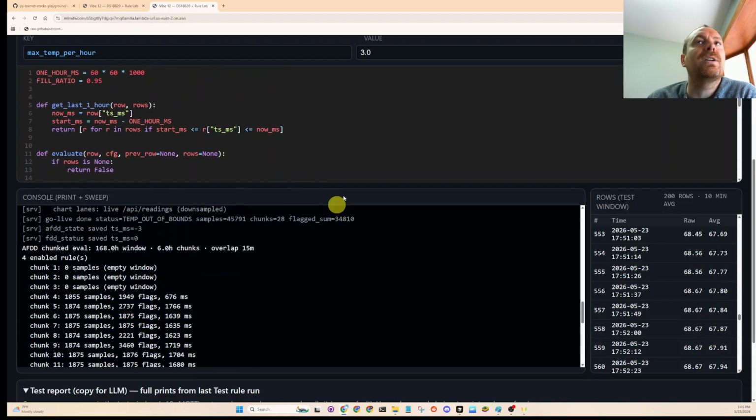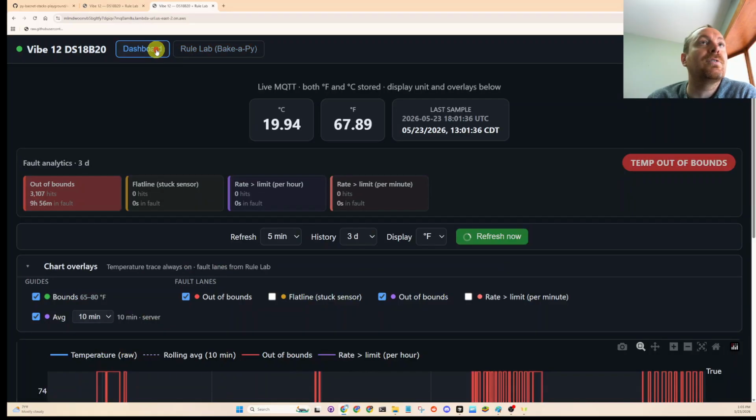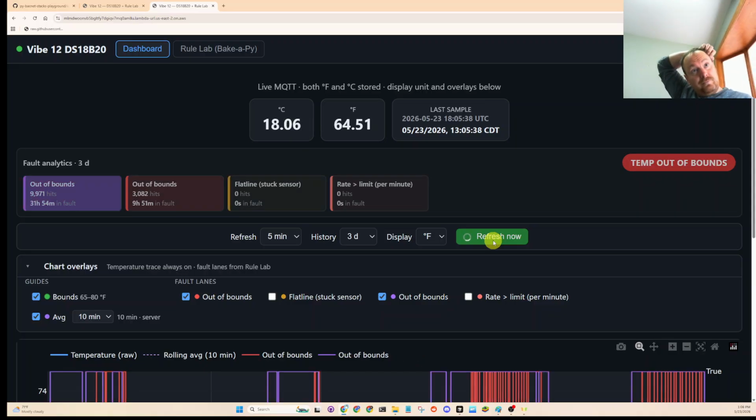Let's just go back to the dashboard and then see how that looks. Okay, so we're refreshing now on the dashboard. And then we should have more rate of change per hour faults.